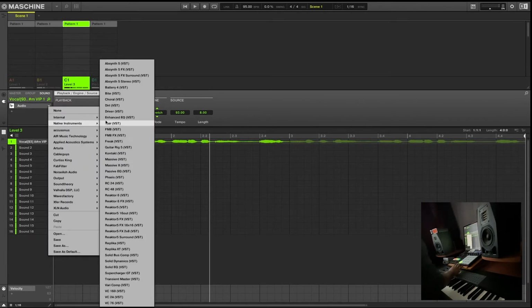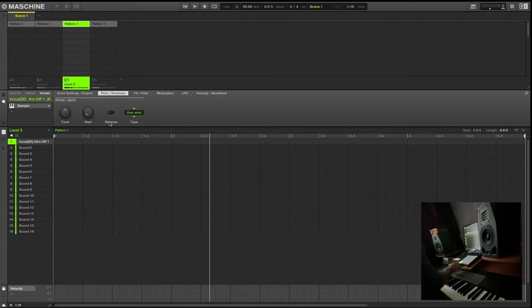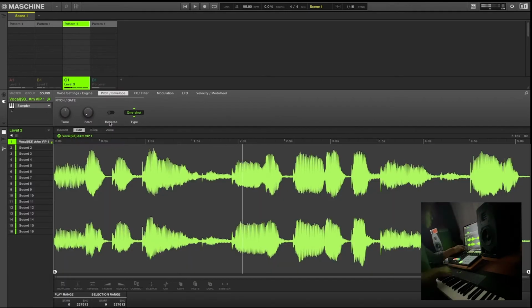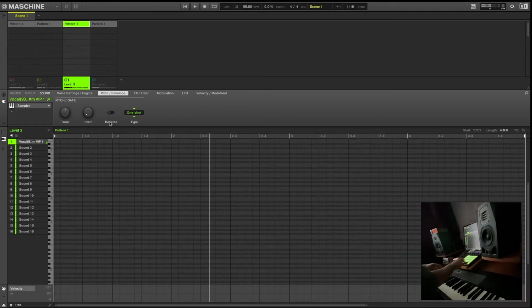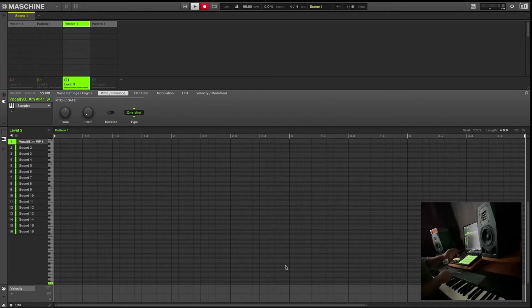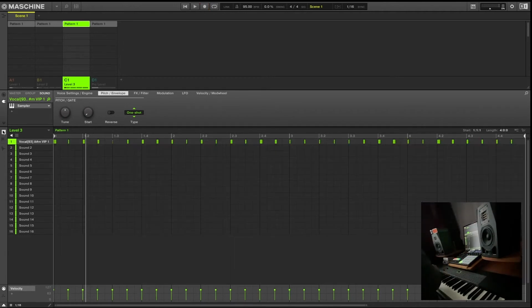So inside Maschine, the easiest way to chop up a loop is to use the sampler engine. You can use one of 3 slicing modes. In this case, we're going to use split mode and chop up our sample into 16 equal parts. Alright, cool. So it's already sounding different than the original loop.